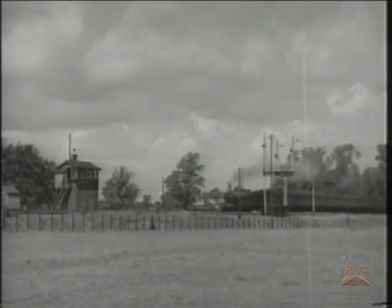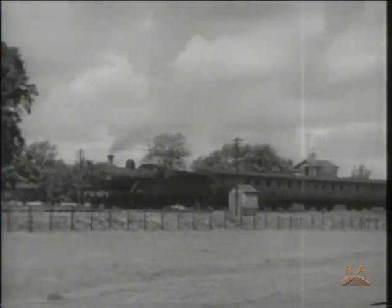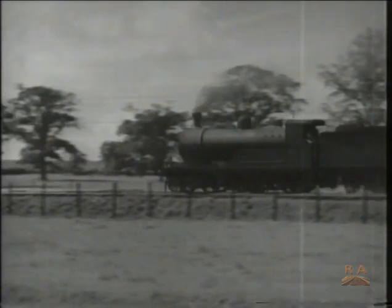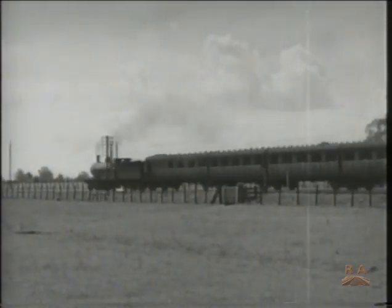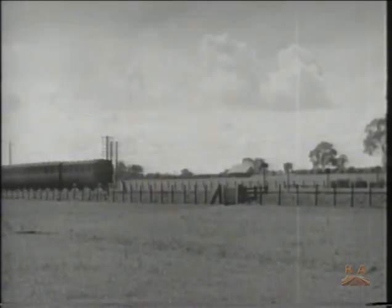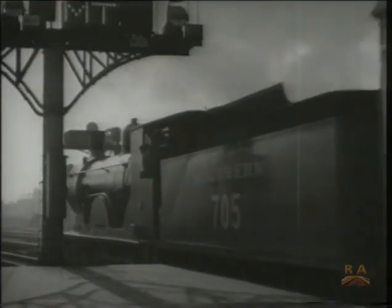It's important to put the streamliners in perspective. Most of the British railway system was run by locomotives that were old in 1930. In 1939, the speeds of the LNER's non-streamlined services were not much faster than in 1913. The everyday train that did not get into the newsreel belonged to a world that had a different idea of distance to that we know today.